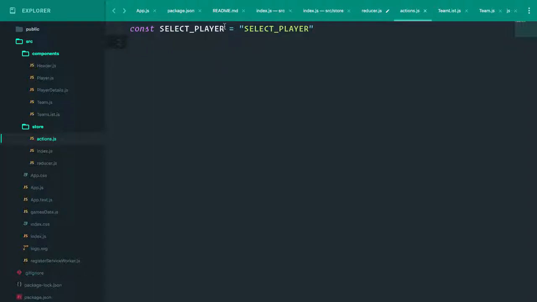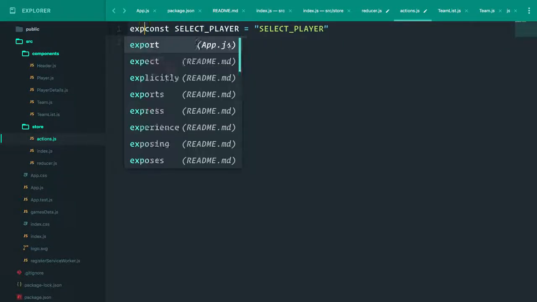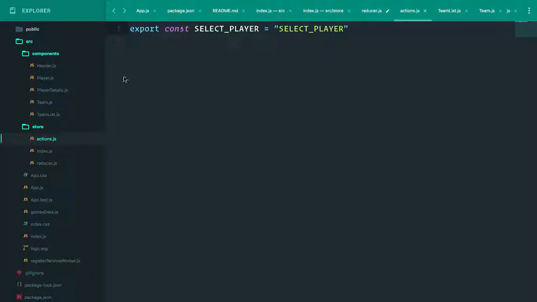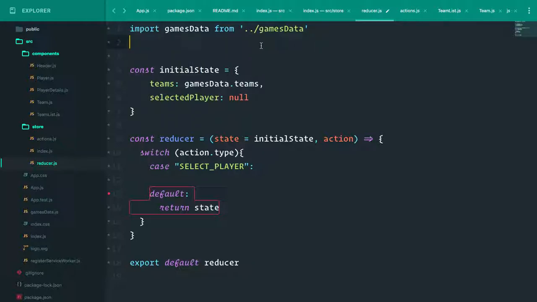Because now we can just always use this variable, and if we accidentally misspelled this, if we were always using this and we left out the E, things wouldn't just be broken. But if we misspelled this, it would tell us, hey, that variable doesn't exist, and it would yell at us. So this is actually the good practice. We do want to export this.